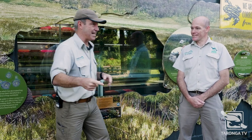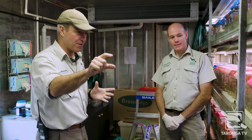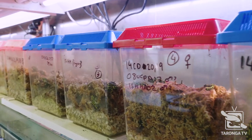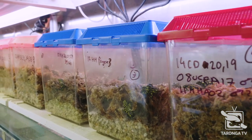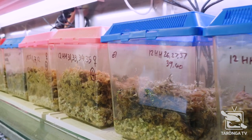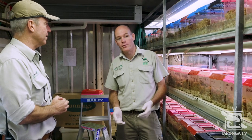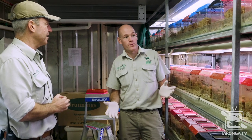This is the fantastic thing about Taronga TV. So now we're inside — you would not believe what is in front of us here. Mike, you do this every morning. It's quite an incredible thing to come in and be with this beautiful Australian species of frog. In this container at the moment, we have close to 400 Southern Corroboree Frogs, which is quite amazing.